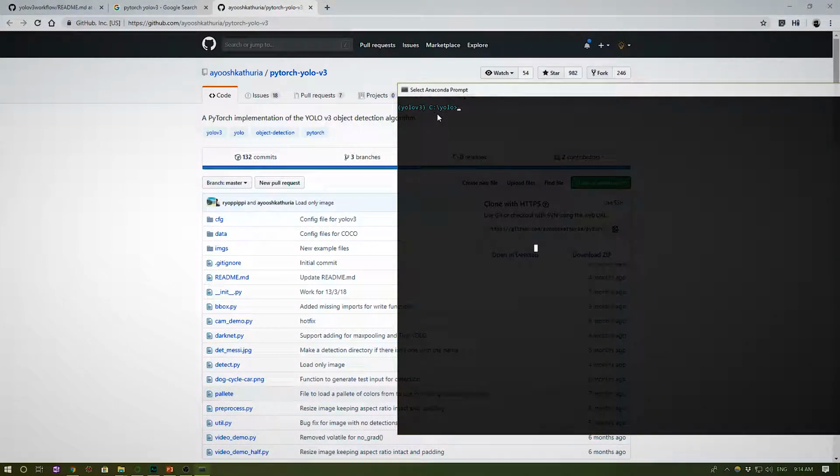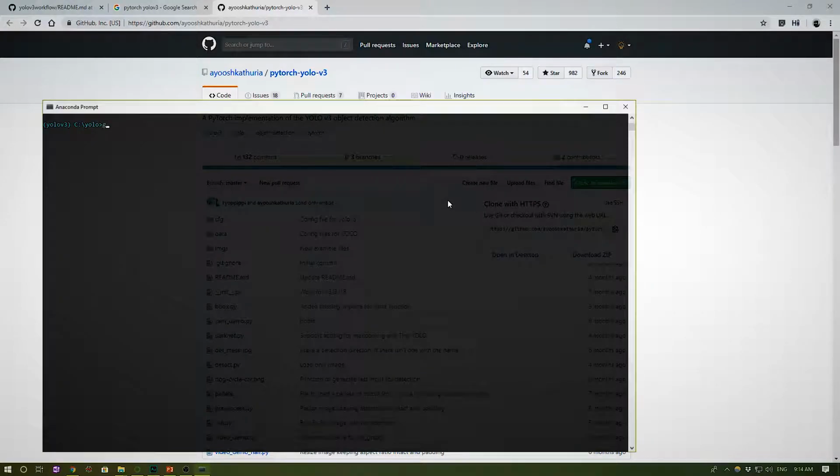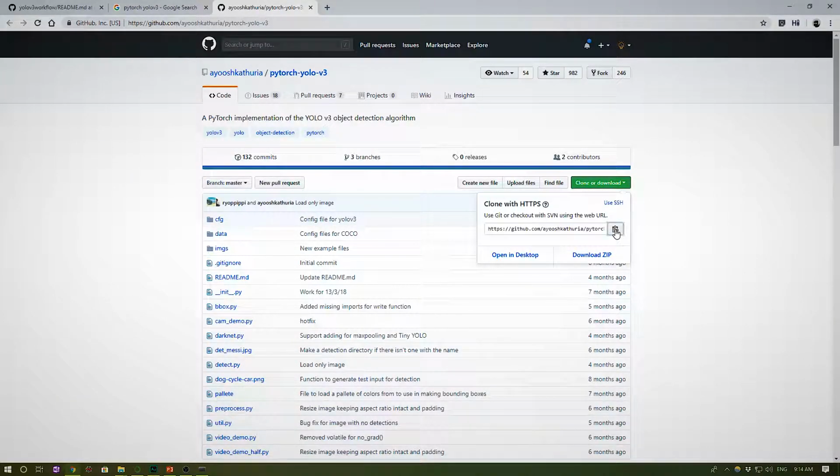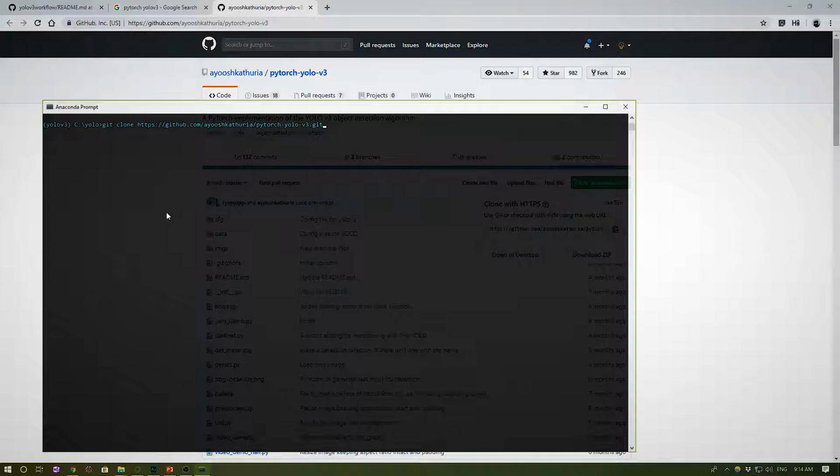And in the same folder, you can choose any folder that you want, but we're going to git clone it here. Git clone. Copy this. Paste. And let that install to that directory. Okay, cd into the directory.